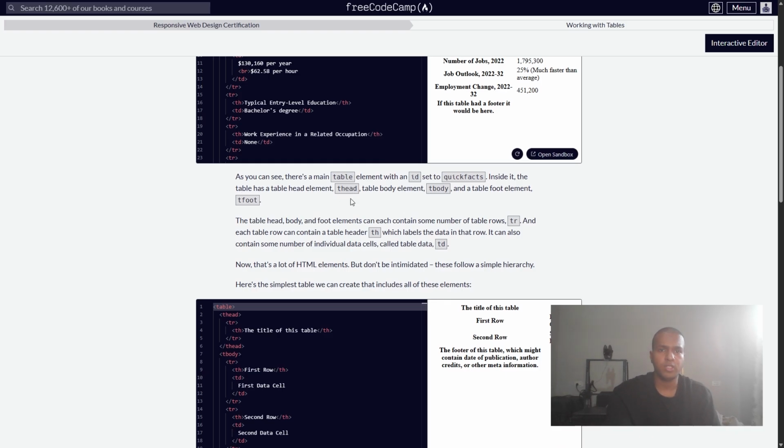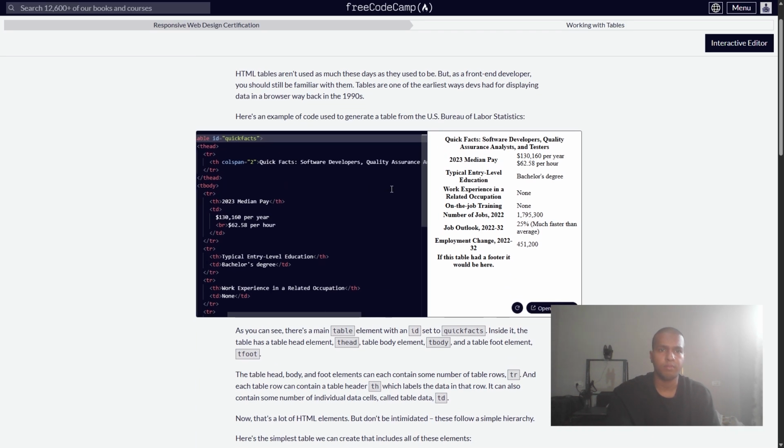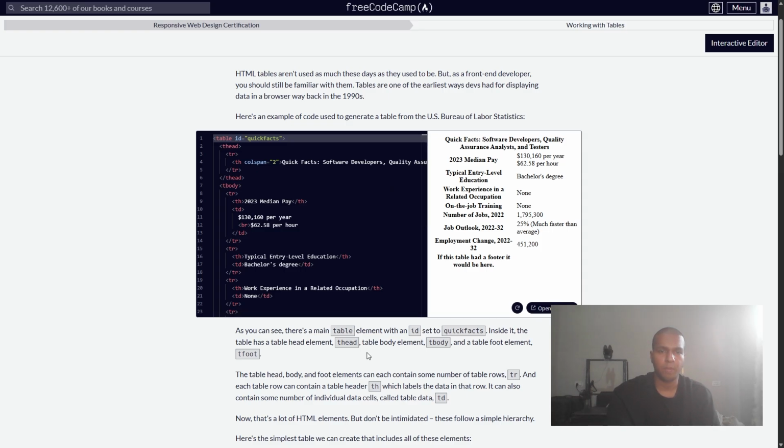Okay, as you can see, there's a main table element with an ID, quick facts. Inside, the table has a table head element, thead, then a table body element, tbody, and a table foot element, tfoot. Where is it?